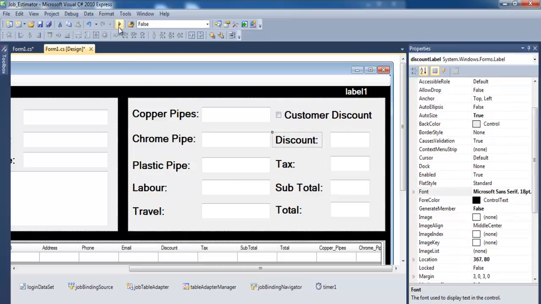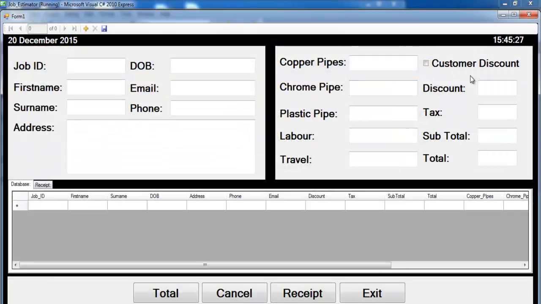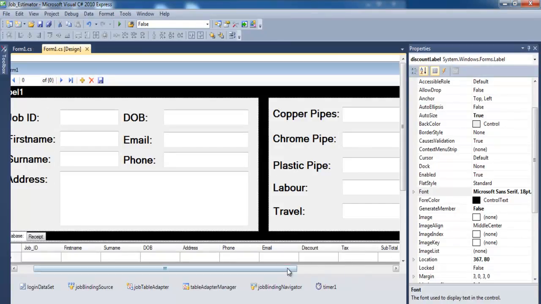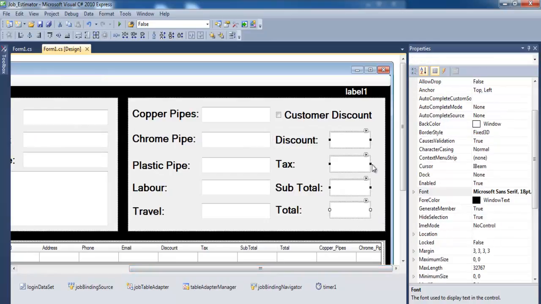Okay. If I run the program, this is how it sort of looks right now. So let's continue. Let's click that. Let's add more space in there. Okay, that is fine.